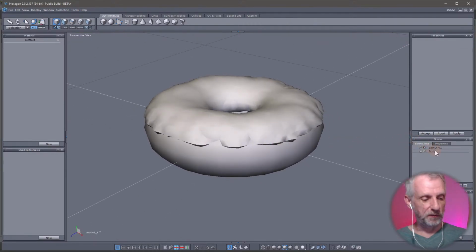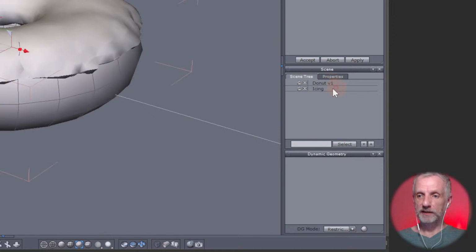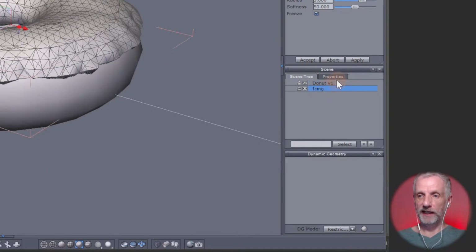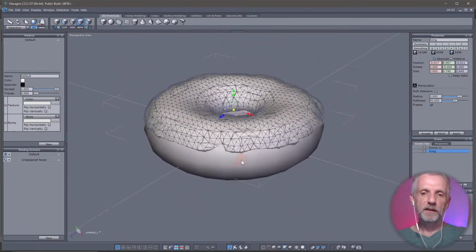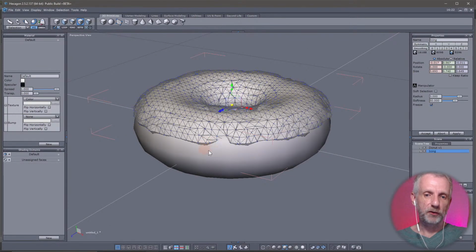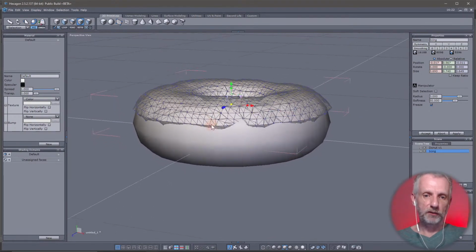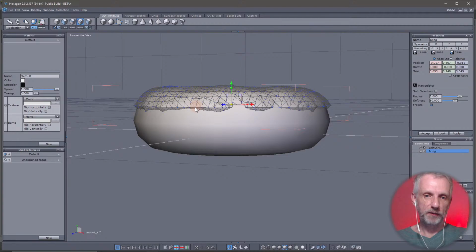Down here, bottom right, I have both the donut and the icing available for editing. So I will click the icing here, and then up here I have my object selection mode, and I can then switch into what Blender would know as edit mode. So this is for faces, this is for edges, and this is for vertices or for points. I'm going to use points here. And when I do that, I can pick myself a vertex that I'd like to drag down together with the rest of the icing. So maybe this one here.